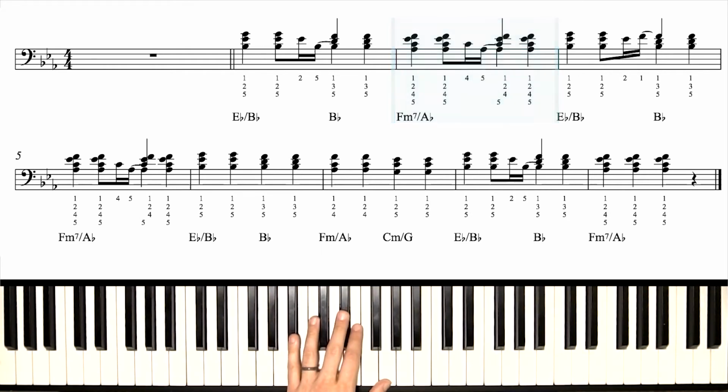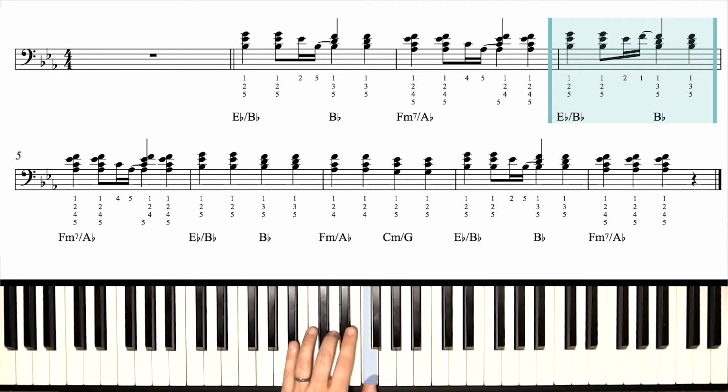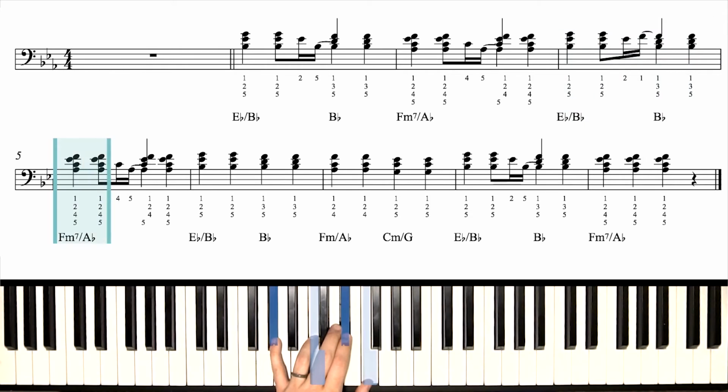Okay? Keep moving, same thing, E flat over B flat again, but this counter melody this time goes up, and we play the remainder of the B flat chord. Same thing here with the F minor 7 over A flat. We're going to do the same thing again, C, A flat, then the rest of the chord.